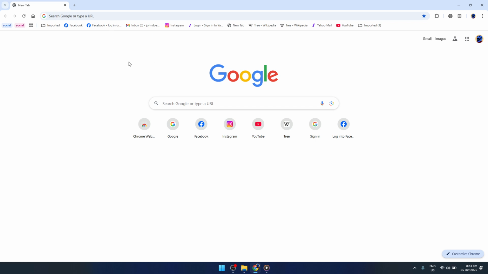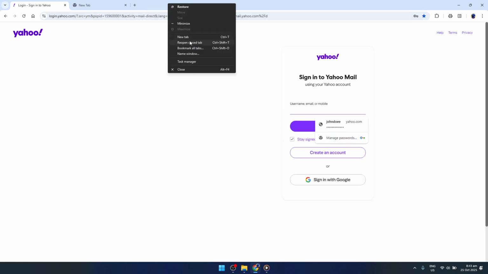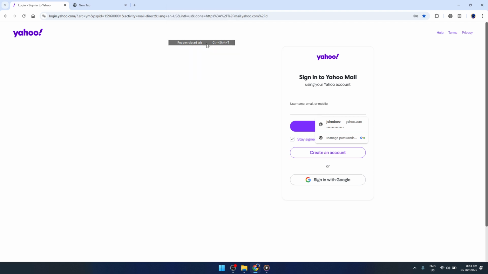Here's how. Start by looking at the navigation bar at the top of your Chrome browser. This is where you type in web addresses, so it should be very familiar territory. Simply right-click anywhere in this bar. When you do, a context menu will appear. From this menu, look for an option that says something akin to Reopen Closed Tabs or Reopen Closed Window. Click on it, and just like that, your last closed tab will be back in action.